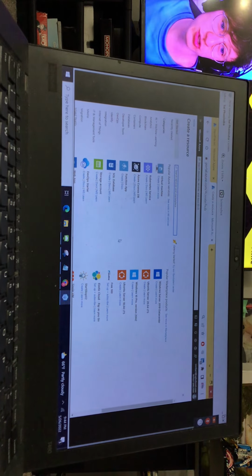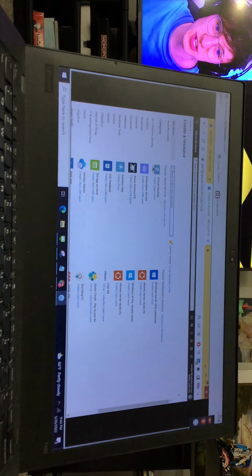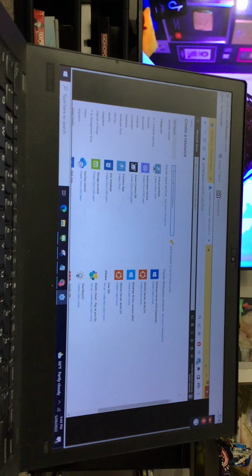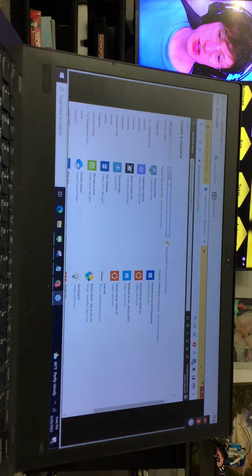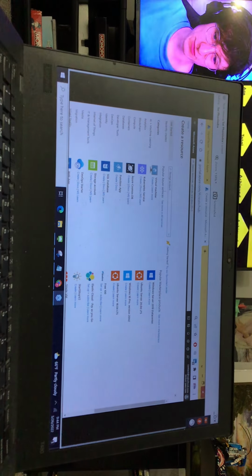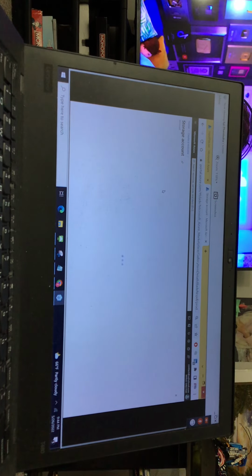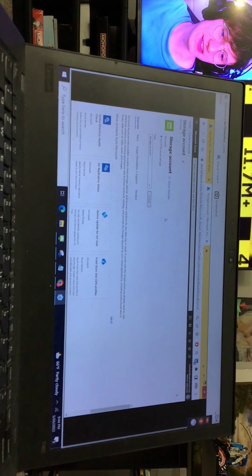Create resource. Next, here we go. Storage account. Click create.